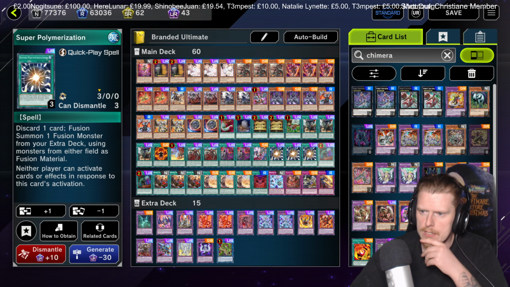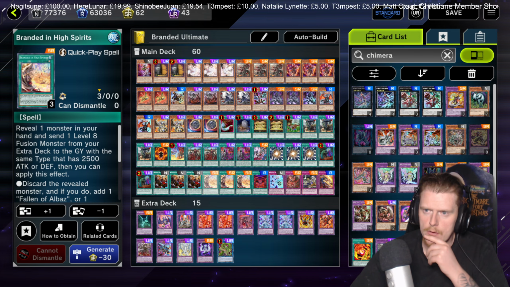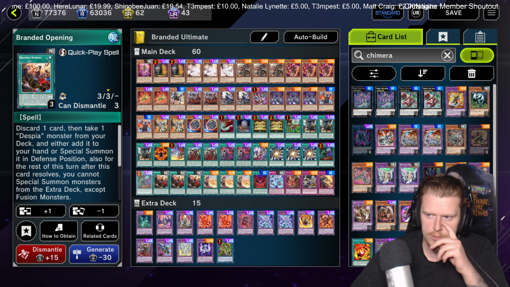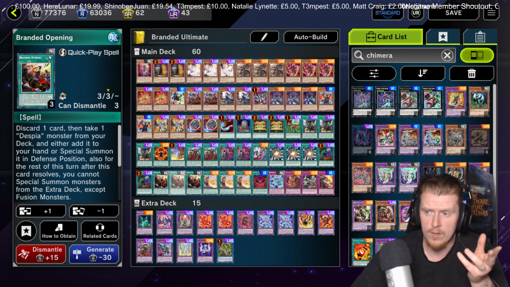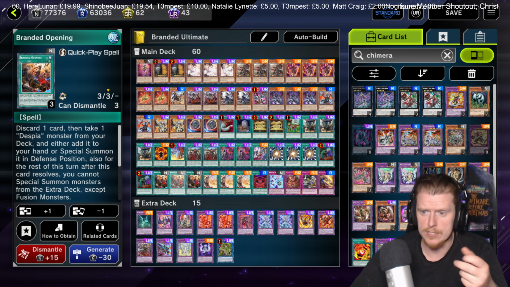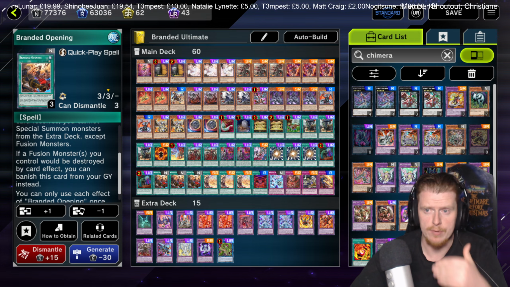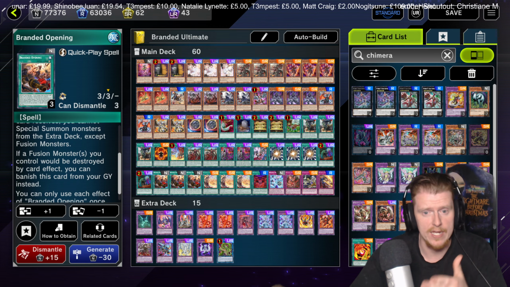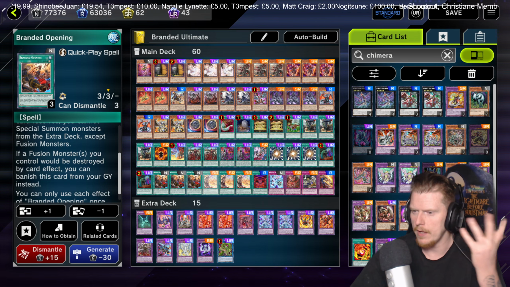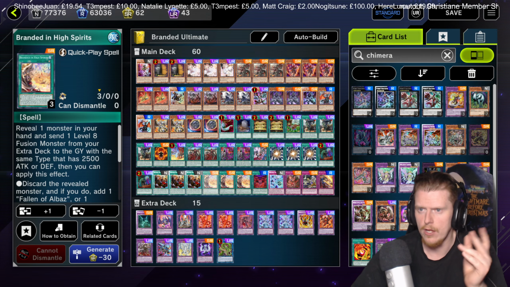Super Poly at 3, Cool Buy at 2, Branded Opening at 3, Branded in High Spirits. I don't really play off the Branded Opening much, so potentially that could be 2 as well. It's good for graveyard fusion monster protection. That made no sense. Branded Opening, if it's in the graveyard, will protect your fusion monsters from card effects. Jeez. When you talk for 12 minutes at super speed, you kind of think, yeah, High Spirits is definitely worth having.